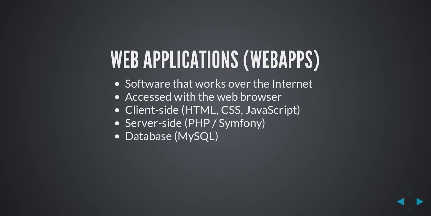Let's begin by the very basics. What are web applications, web apps? It's basically software that works over the internet to which you access using a web browser. You have two sides. There's the client side, which is executed on the user's computer. The languages used on that side are HTML, CSS, and JavaScript. It's used to show the user what's happening on the web application and to get the user input.